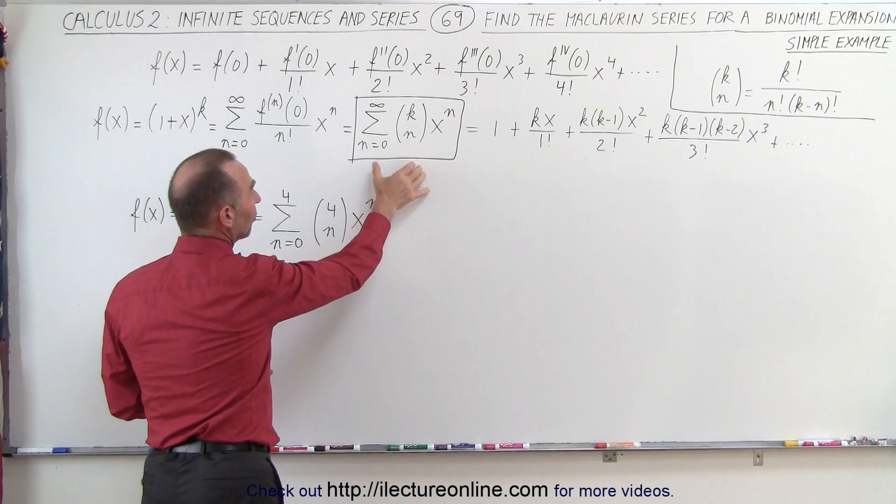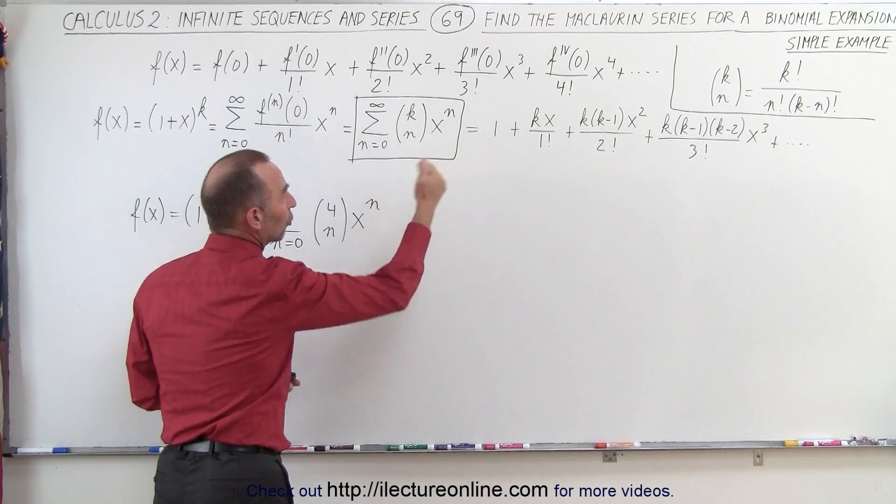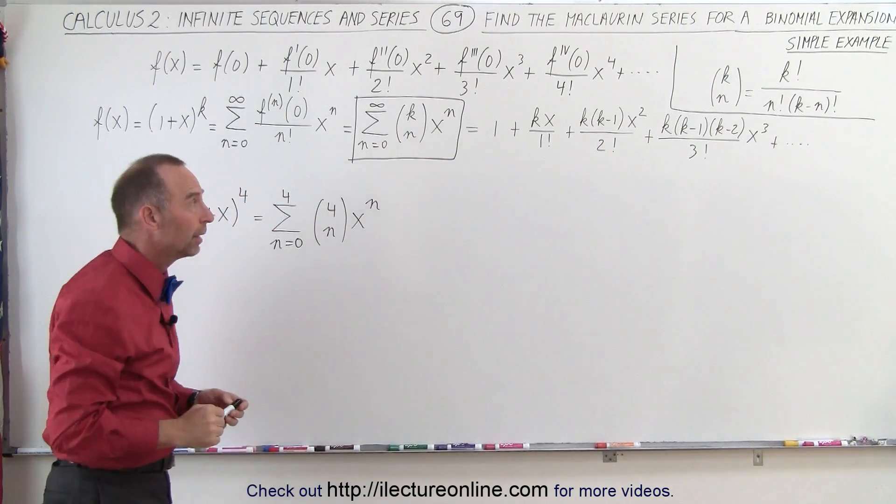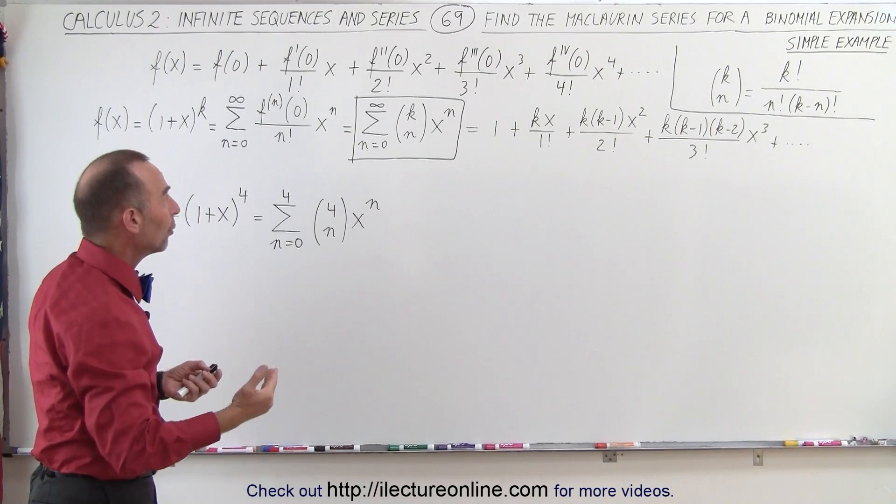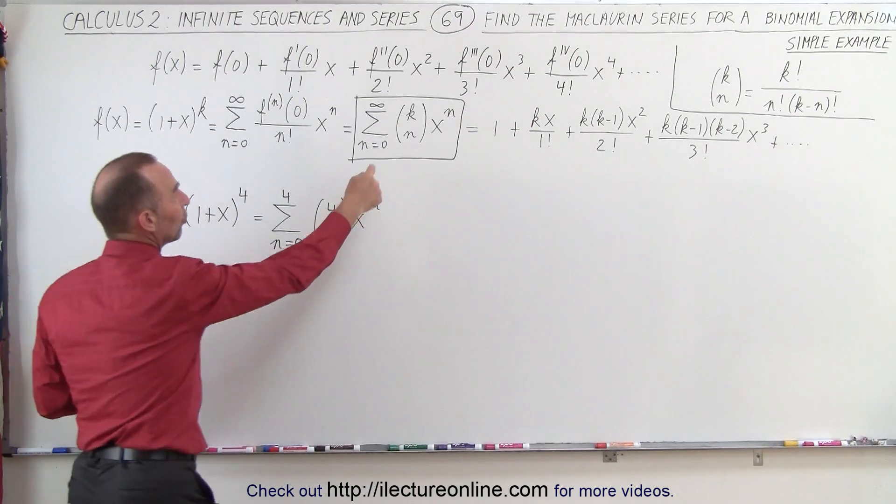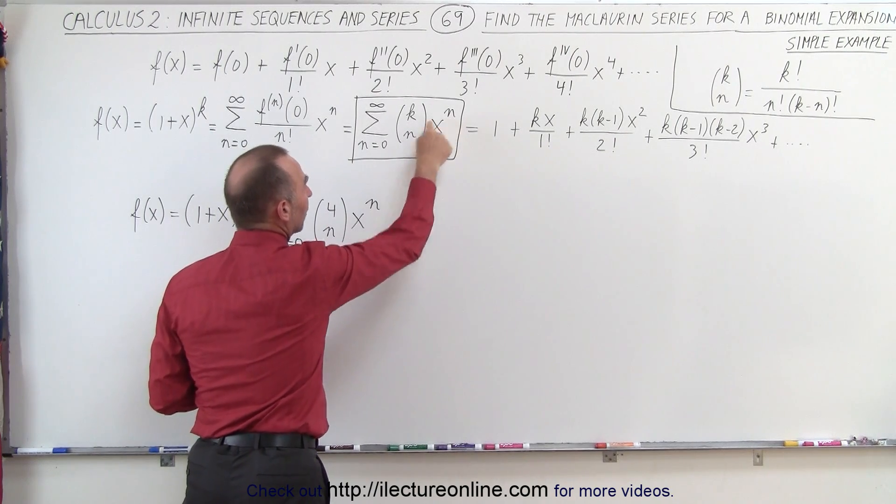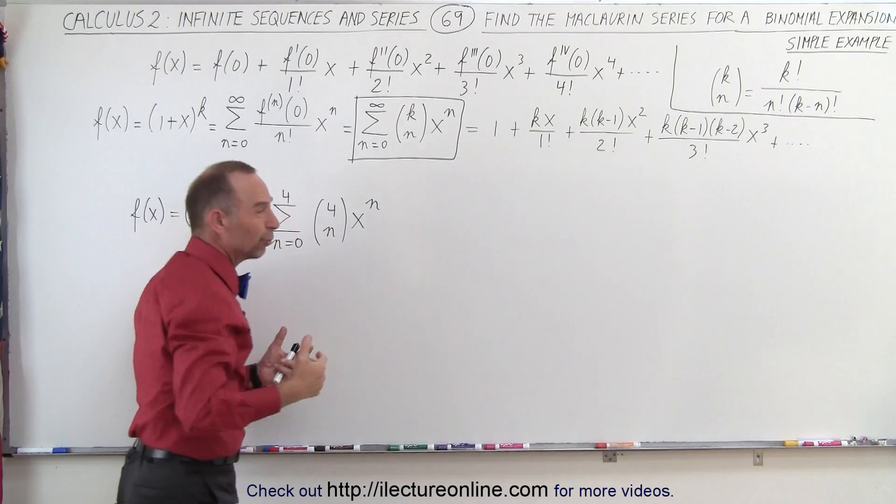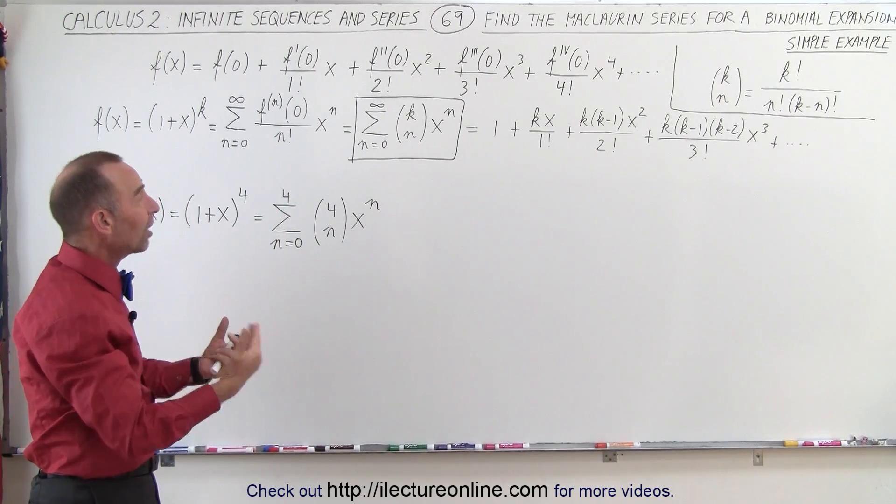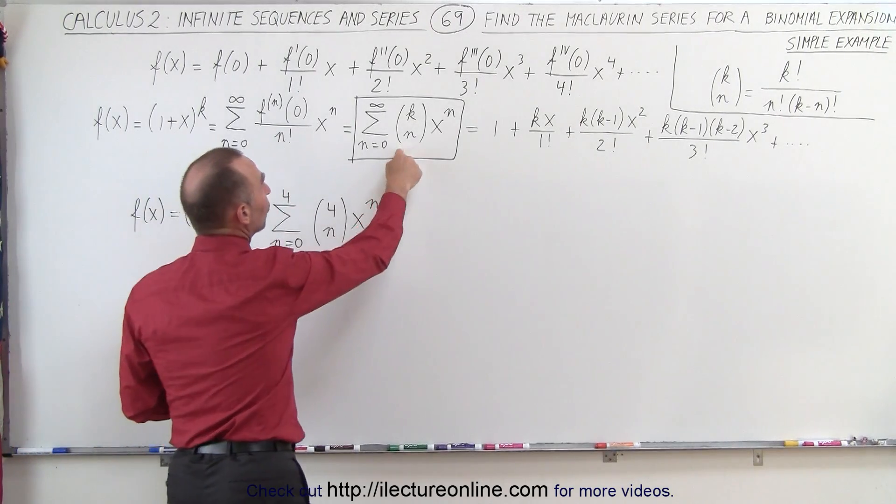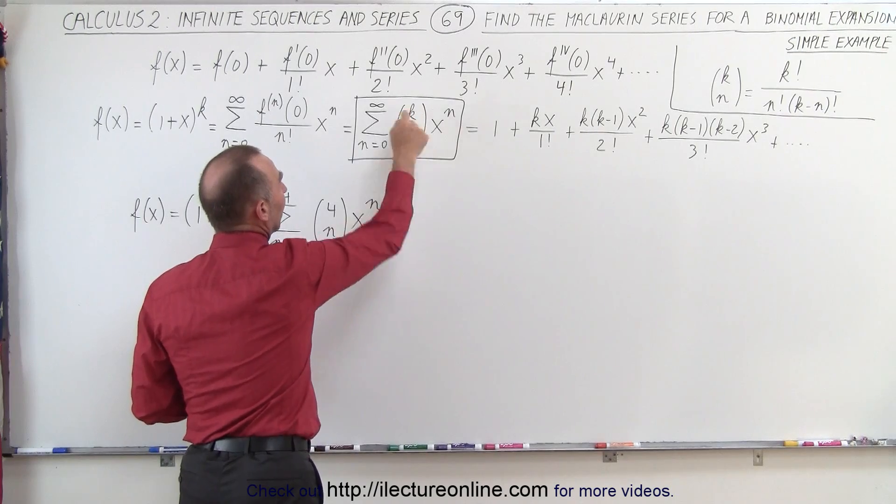Now, in this case, we can very easily find the coefficients of each of the terms in the binomial expansion. And so when we do that, we can then write out the entire expansion using the coefficients and then multiply each one of them times x to the n power as n goes from 0 to infinity. Of course, we don't really go to infinity. We stop when we reach the value of k, when n reaches the value of k.